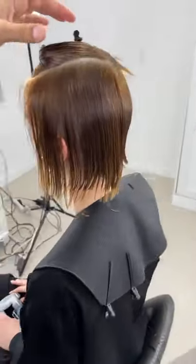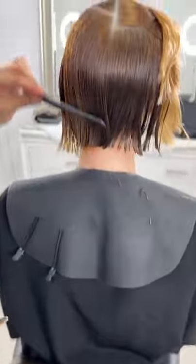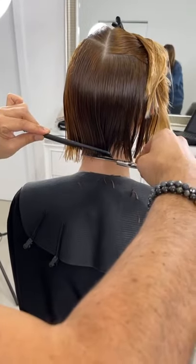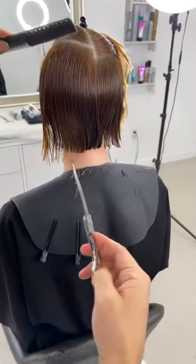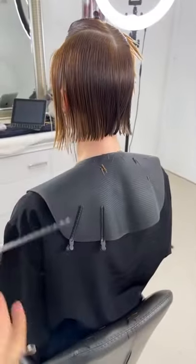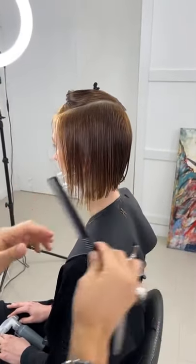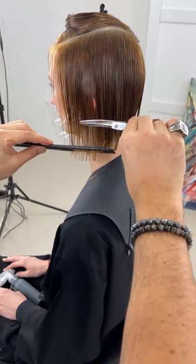Right now, I'm just going to continue with one side. Again, use the wide end of the comb on the roots. All right, let's continue working with this side. And then working with my scissors, and working that square as we travel around the neckline. Now, we've got to be careful around the ears. So now we can probably use our comb because there's more hair now. I just put the scissors underneath, drag that down like so. Tap, tap.